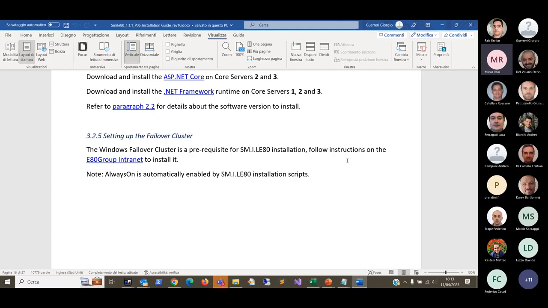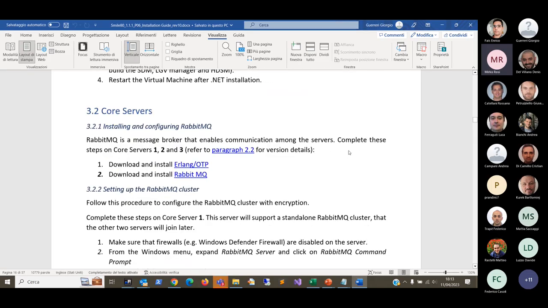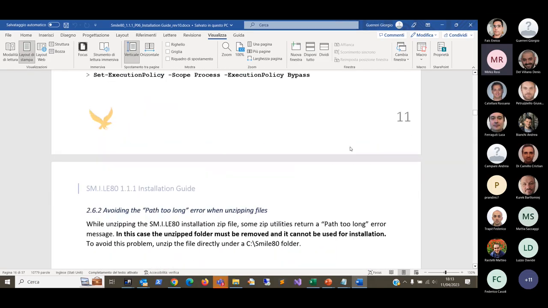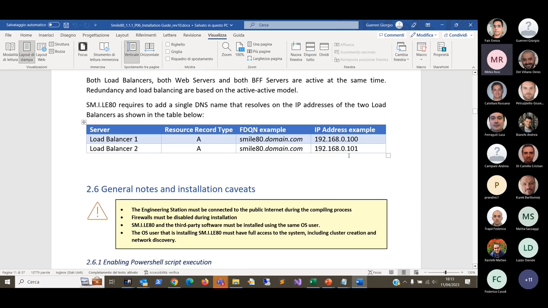Yeah, one last thing. Sure. About DNS, is there something that we need to ask the customer, or that the IT department of the customer needs to provide us? So just those two load balancer entries. Yes, DNS is strictly required only in high availability.